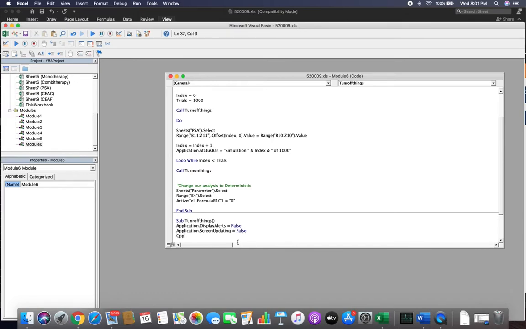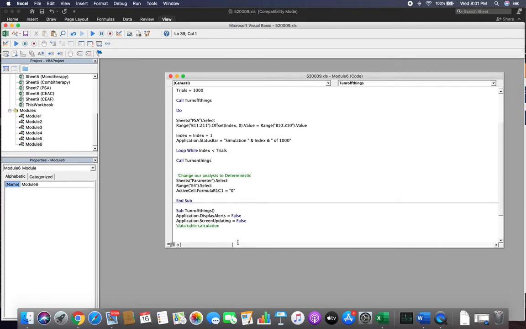We want to switch off data table calculations, because if you have huge amount of data tables and what if analysis already being stored, then that basically causes your macro or simulation to run more time, because every time a new distribution is being picked out, Excel would recalculate every single thing, and so we want to shut that off through this calculation, but we're going to set this to Excel semi-automatic.